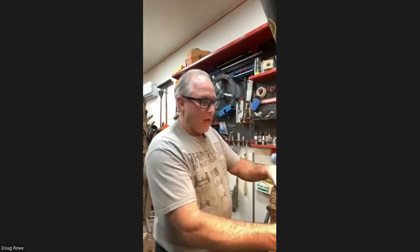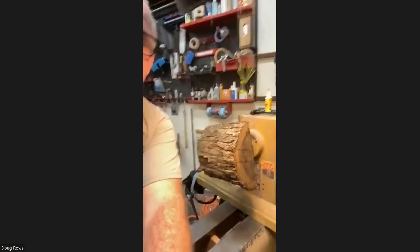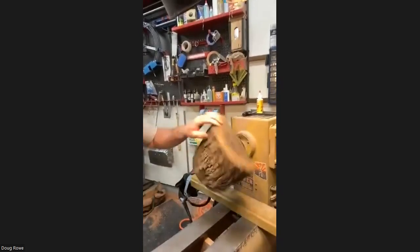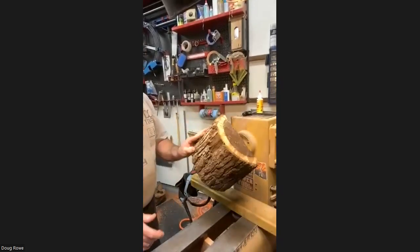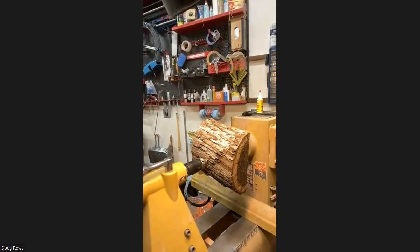Okay. All right. So we are on the lathe now. Is that a decent angle for you all? Yeah. Good. All right. Very nice.